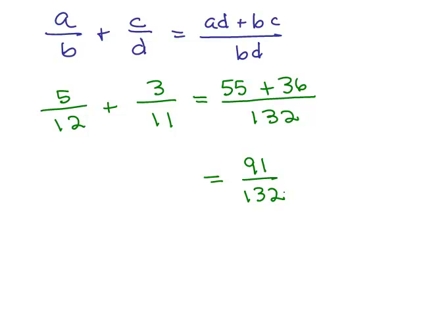Now, you want to make sure that this cannot be reduced. So if you did prime factor 91, it's 7 times 13, and 7 does not go into 132, and neither does 13. So this is the reduced answer.